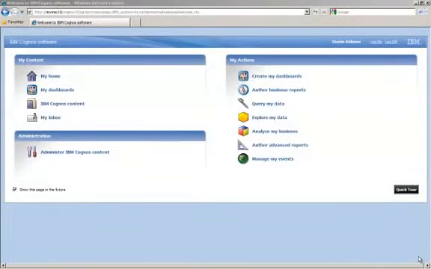In this recording, we're going to look at Cognos 10's new inbox feature. So you see in the upper left, middle of the screen, it says My Inbox. If I click on My Inbox, it takes me to a personalized area of Cognos where I can see tasks and notifications assigned to me.